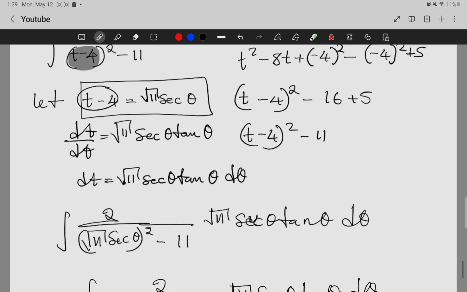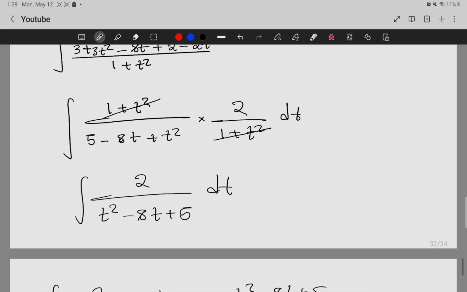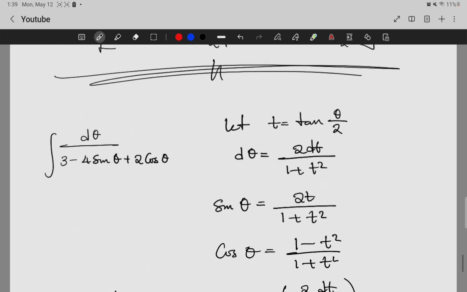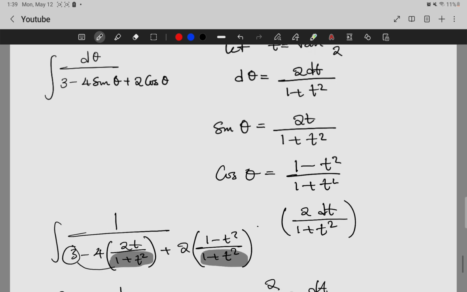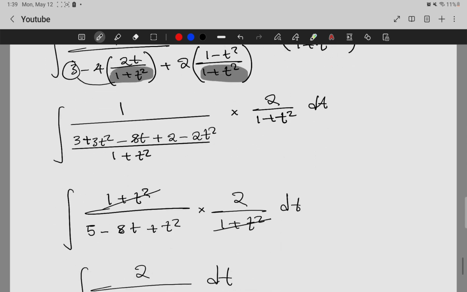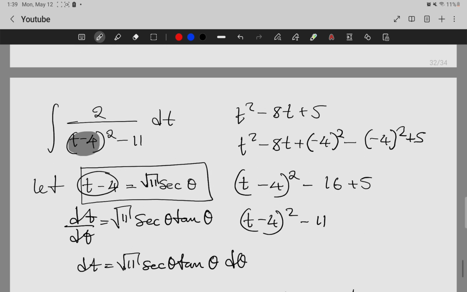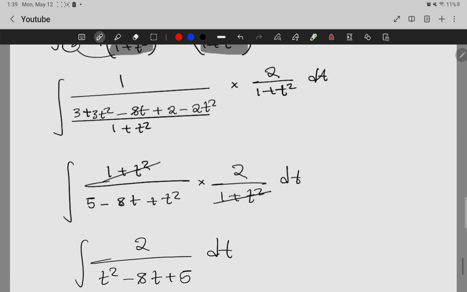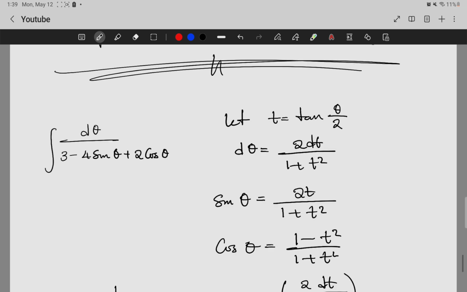Let me see, am I coming from somewhere else? Oh yeah, we are actually coming from t. This is what we have. Started from here. I brought up theta again, so it looks like I mixed up the variables. I have to keep that in mind. From theta, I have to go back to t, and then from t, I have to go back to the original theta I started with. So be careful of mixing up the variables.